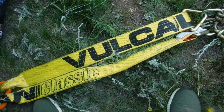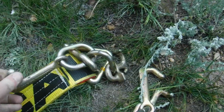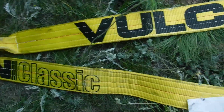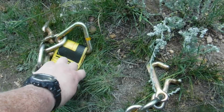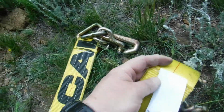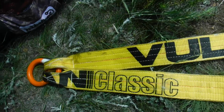This comes from the tow community, actually. And then you have another set of cluster hooks. These are rated a bit higher, aren't they? 5,400 pounds. I've used this a number of times actually. I don't think I've actually used the tow clusters, but for a number of Jeep Wrangler pulls, we've just put this over the front tow hooks, and then we hooked this up to our winch or winch extension, whatever we were doing at the time, and then you could have that load split between the two, and it's kind of convenient.